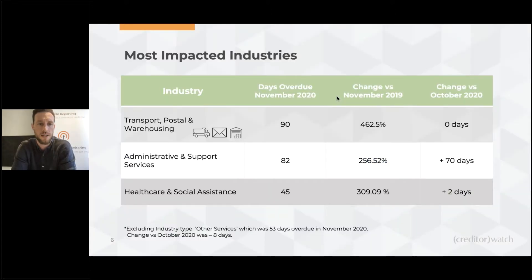Most impacted industries: transport, postal, and warehousing. There's been questions about why this sector is struggling when e-commerce is booming. The fact is there's a lot more to transport, postal and warehousing as an industry than just online retail. It includes transporting people via planes, trains, automobiles, and buses, but also freight. We know there's been a reduction in freight as consumption has dropped, and B2B couriering and transport has dropped significantly — that's ultimately what is putting a lot of pressure on that particular industry. It's still up a huge amount compared to the same time in 2019.